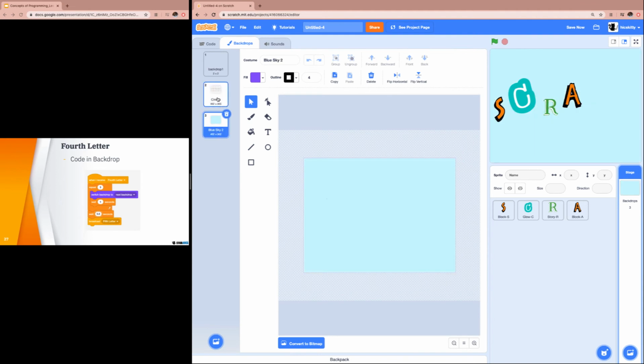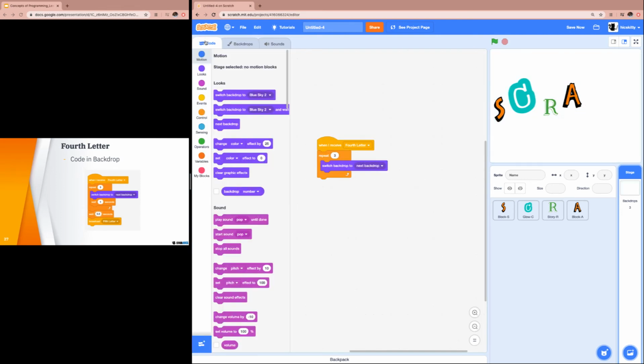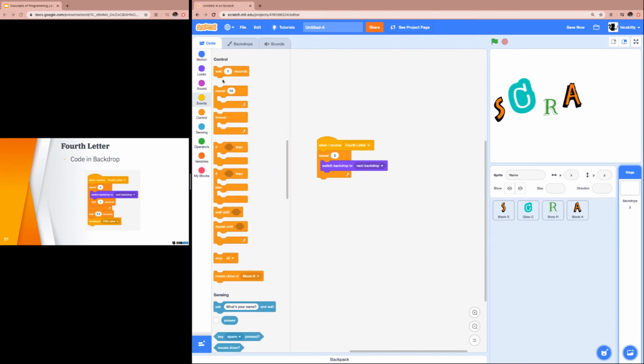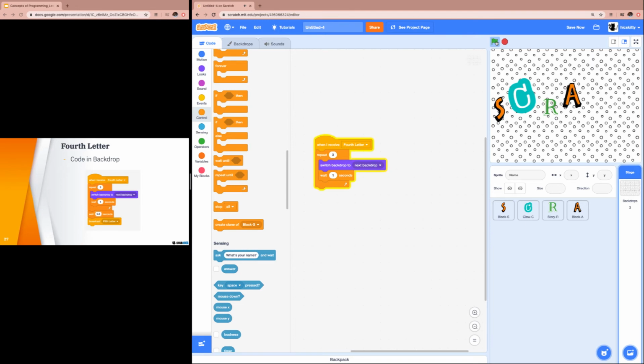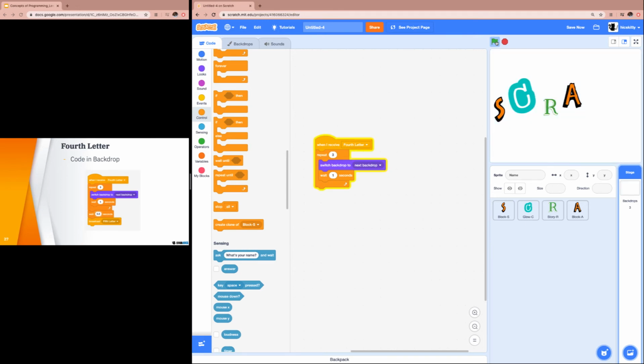So with our backdrops, we do have an order. So all this is going to do is repeat 3 times. It's going to change from backdrop 1, the number being here, to backdrop 2, to backdrop 3, and then back to backdrop 1. And obviously I do need to wait a few seconds in between, just so that our users can actually see the backdrops changing. So now when I click the green flag, it's going to wait and it's going to repeat 3 times, changing the backdrop.